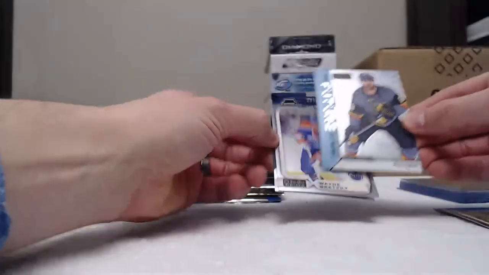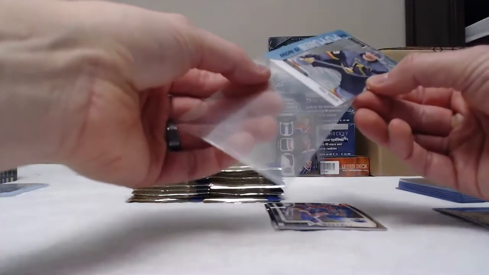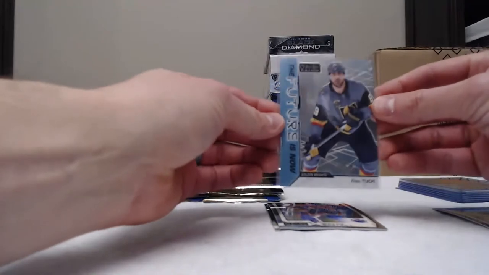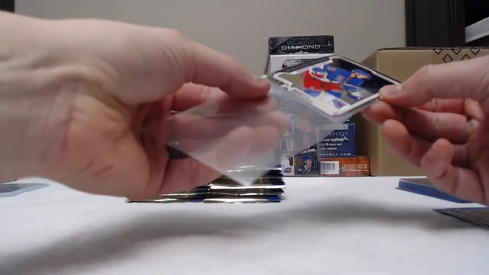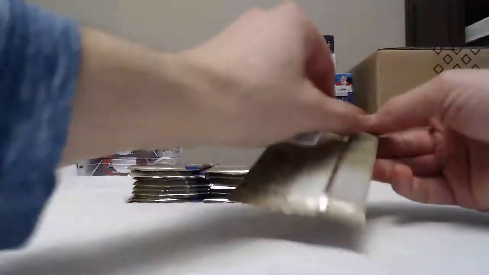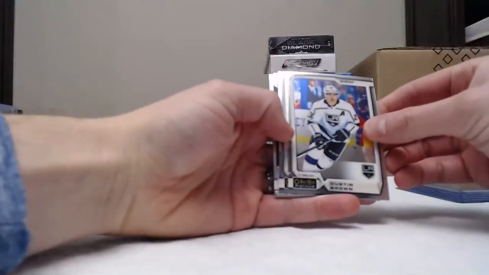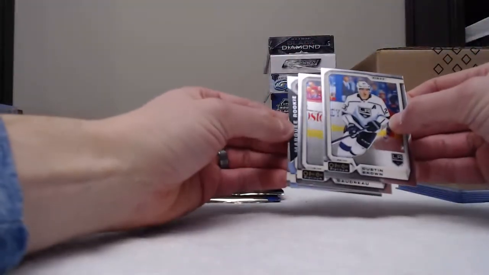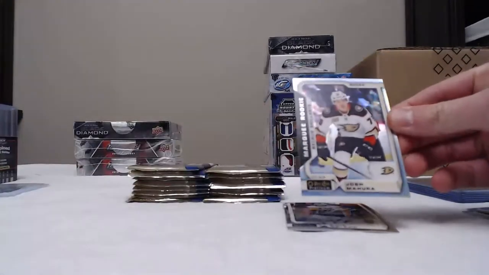We got Vegas, Alex Tuch. Vegas Golden Knights. The future is now. Golden Knights, Alex Tuch. And we have Brett Howden, Rangers, marquee rookie, Brett Howden. And is this our rookie auto? No. We have, for the Anaheim Ducks, a rainbow marquee rookie, Josh Mahura.